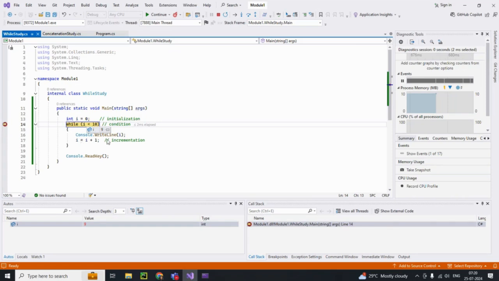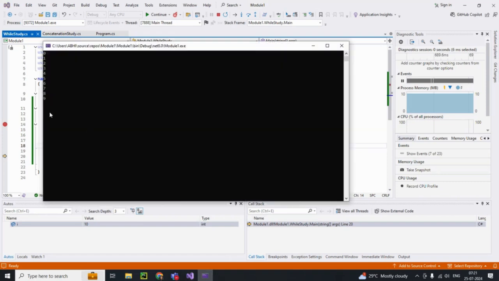Now, when it goes for the next condition, that 10. Now, in this statement, it checks 10 is less than 10, so it will not go into the loop because I never write 10 is less than or equal to 10. So it will never print 10.